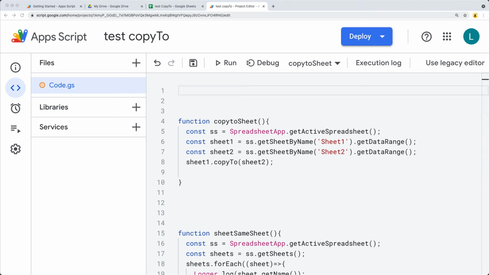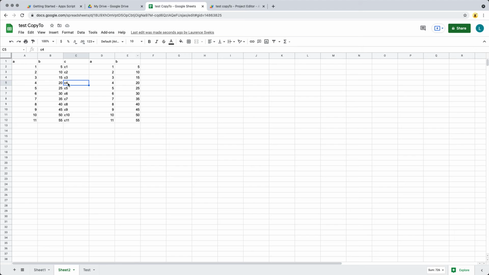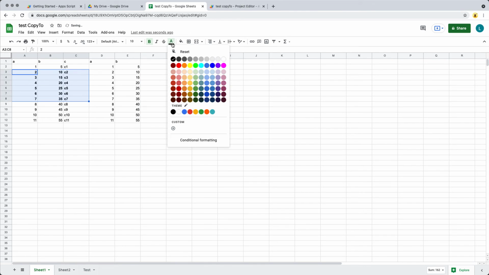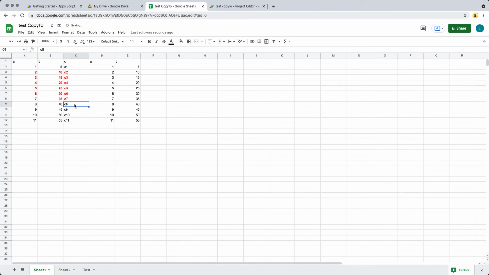So you can also specify specific parts. So if you want to only copy the contents, and let's say we had some colors, some bolding, some styling, and let's do this as a sum.